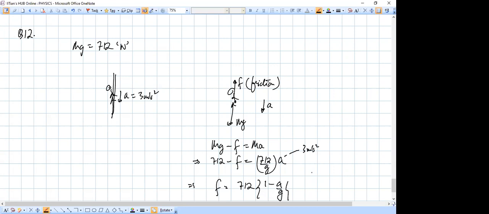So what are the vertical forces on the firefighter? They are weight and that frictional force. And similarly on the pole, what kind of force does the firefighter apply? He applies a downward frictional force, because this and this are an action-reaction pair. Okay, Shikhar, so hope this question is clear to you.